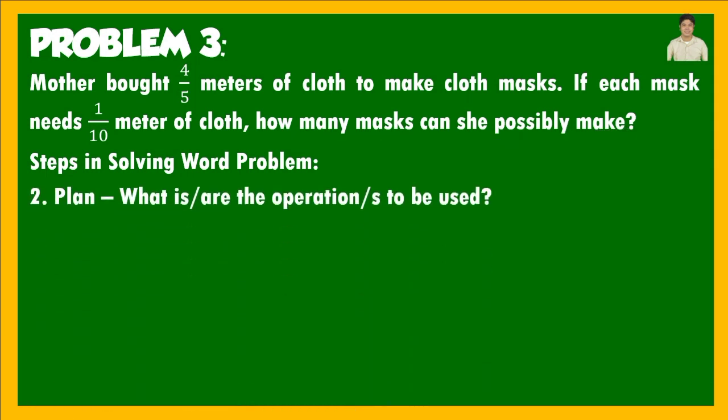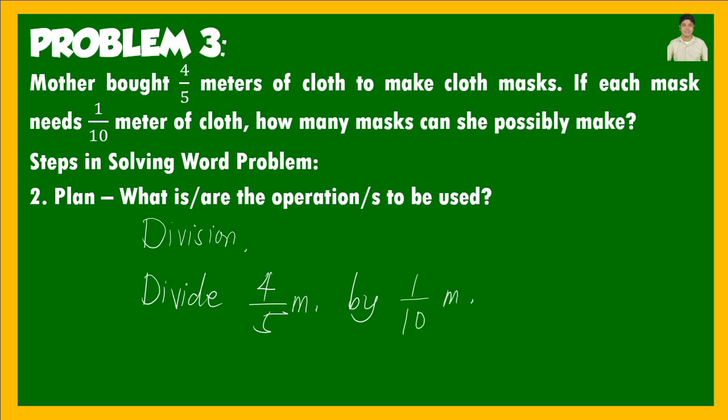Next, plan what is or are the operations to be used. So, dito po ang operation po natin is again, division. Then, we'll divide 4/5 meter by 1/10 meter. So, ayan. Yung kabuuan na binili ni mother is i-divide natin sa sukat ng kada cloth mask na pwedeng magawa. So, which is 1/10 meter.